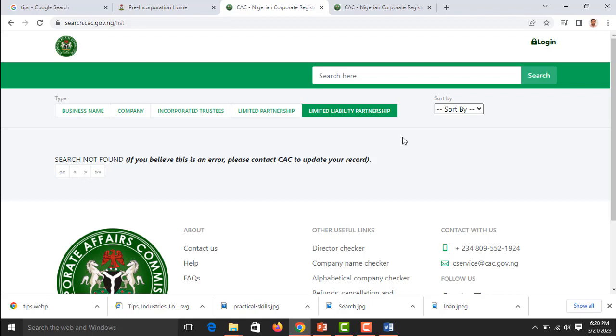You go through that process with your 5 names, and any that is there on the website will show you that it is there. Also remember that you need to go through all these steps to make sure that the name is not hiding anywhere. Now I'll advise you, this site sometimes used to have little technical hitches, so after doing it the first time for the 5 names, you can go ahead and do it a second time for the 5 names.